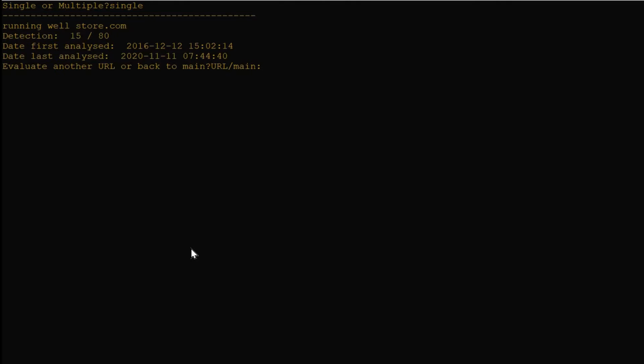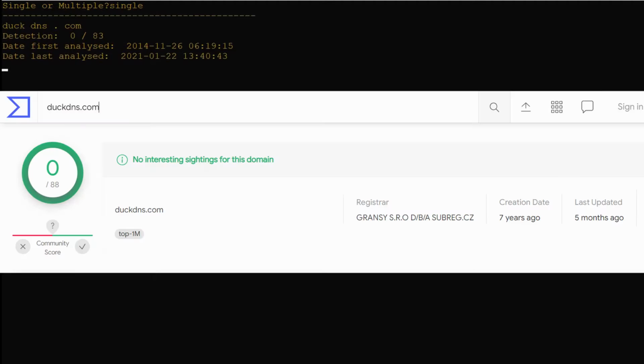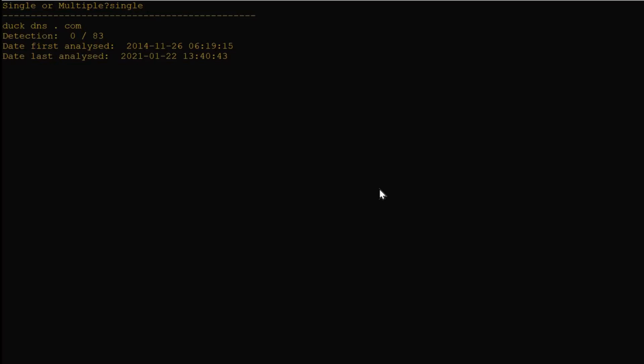What website do you want me to evaluate? duckdns.com. duckdns.com has 0 detections out of 83. The website is clean and has no detections.